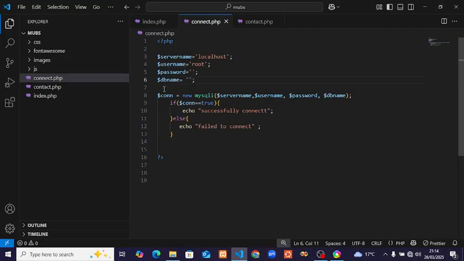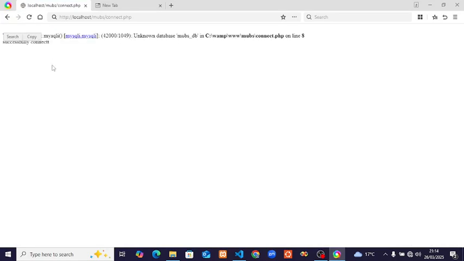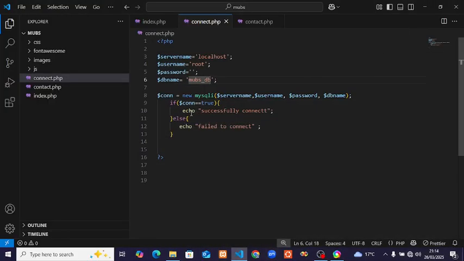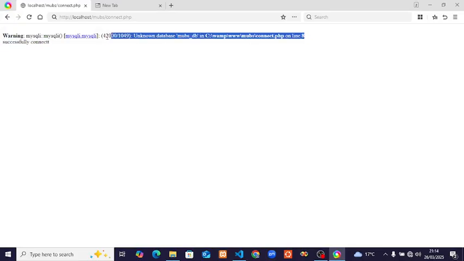database, but you can see that we don't have a database name here. If we try to pass our database name as mobsdb, and we go back and check again, you're going to see that echo error message telling us that there is an unknown database name. The reason we are seeing this is because we are trying to check whether the database has been successfully connected to or not. And since we have not yet created this database, that's why on line 8 this error message is popping up that the DB name cannot be recognized, or unknown DB name.